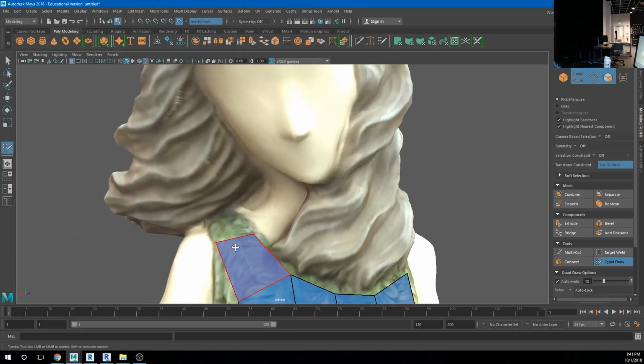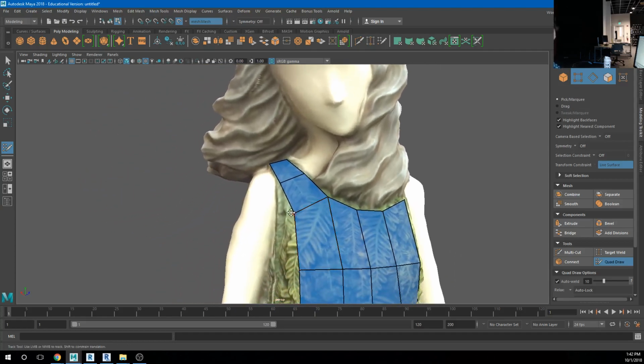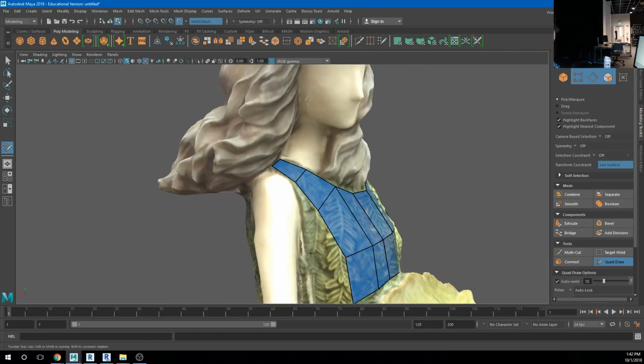Recognize though, if your model isn't moving, it doesn't always matter that much. It just has to look good, right? So again, that's in that function part of this. Is it even going to move at all? And if the answer is no, then how you decide to do your topology may be completely different.